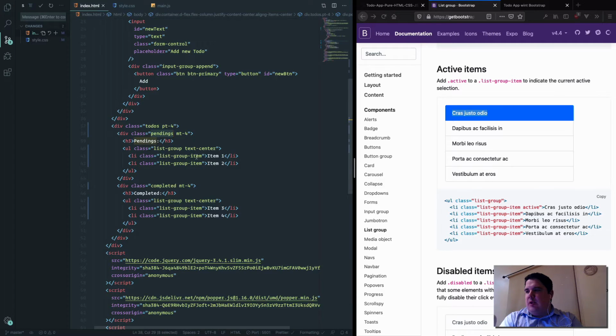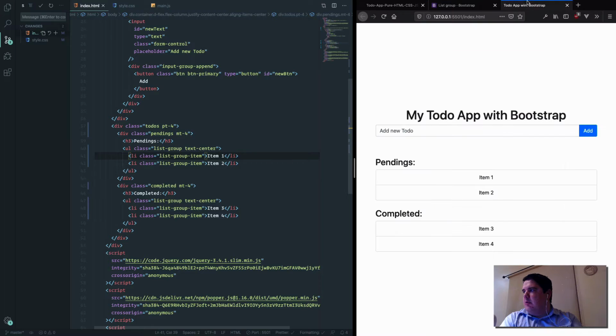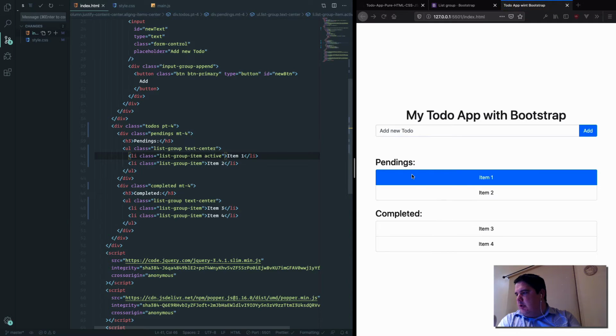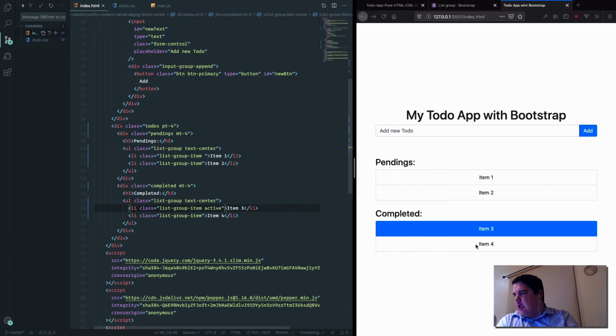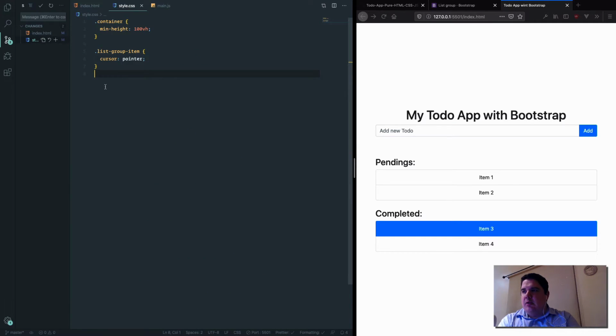And what I need to do now is play around with my active class. So if I add active, I have it there. Perfect. You have active here, I have it there. In this case, we can change it just a little bit. And I have already something created.